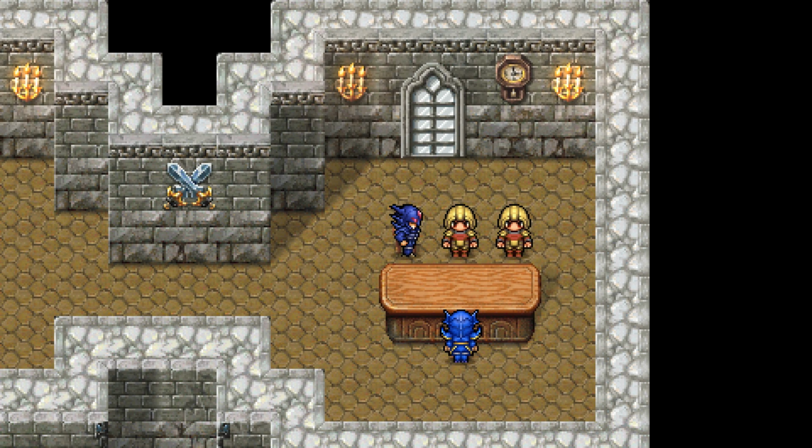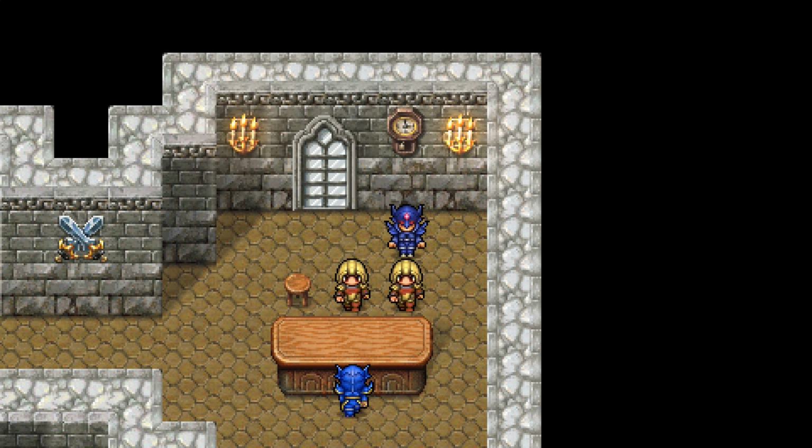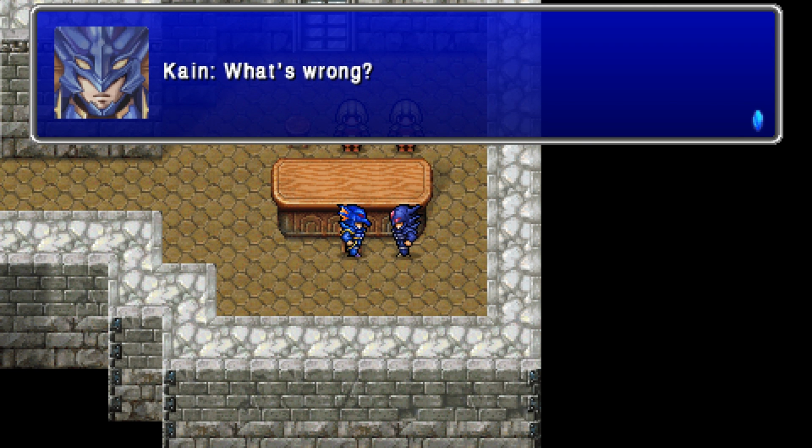So let's go ahead and learn a bit about this world. Mist Valley is northwest of Baron, which is good to know, because that's where we're heading. Surely nothing could stop the combined might of our Master Kain and Sir Cecil of the Red Wings. So these guys are like apprentice dragoons, basically. Because that's what Kain is.